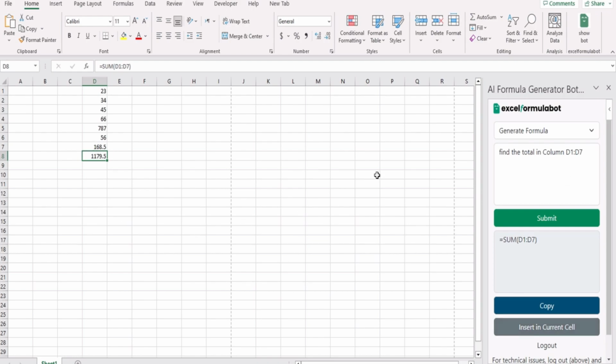Okay, for example, you can tell it, make table.